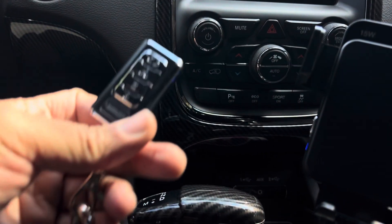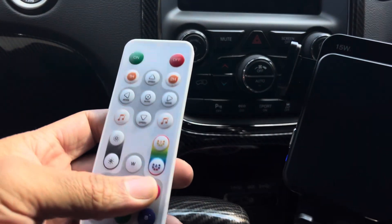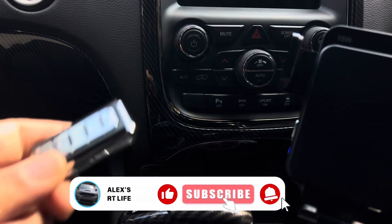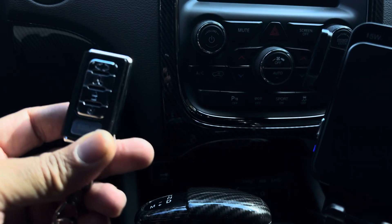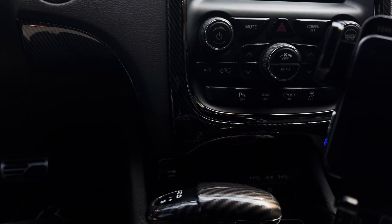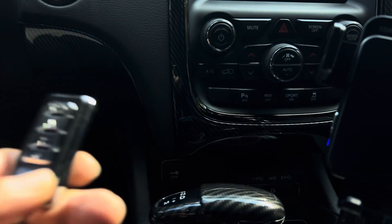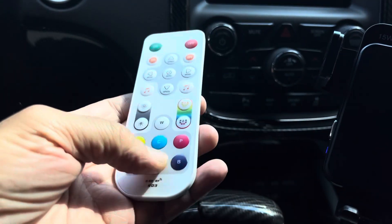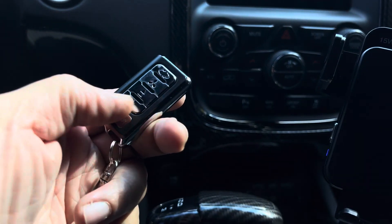Obviously there are many different kinds of underglow units you can get. If you want a more modern design, make sure it comes with a remote control similar to this one. The kit I bought was one of the older kits — this design is outdated. Just want to let you guys know: if you're buying underglow, this is something they need to improve on. If you want to change your colors with ease, make sure it comes with a remote similar to this where you can just swap right to the color you want, as opposed to having to cycle through and find your colors.